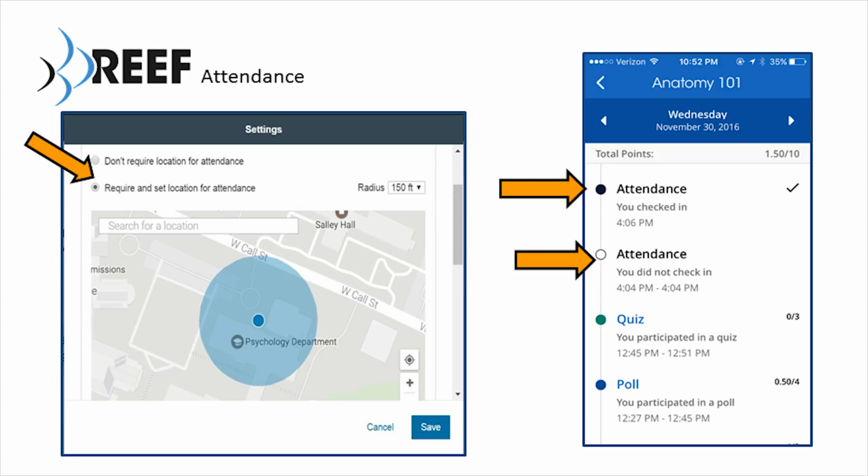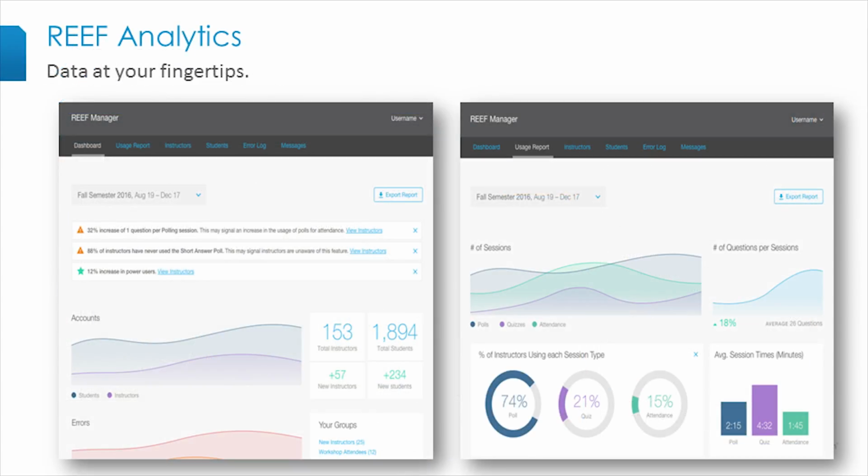This is something that can be implemented university-wide, and I know there are some initiatives for attendance that need to happen. And then, of course, an integral part of personalized learning is analytics, and we do offer that. Administrators can see who's really using student engagement in a good pedagogical way, and maybe pair those people with others who need a little assistance. They can also see how students are doing in class, how often they're showing up, etc.